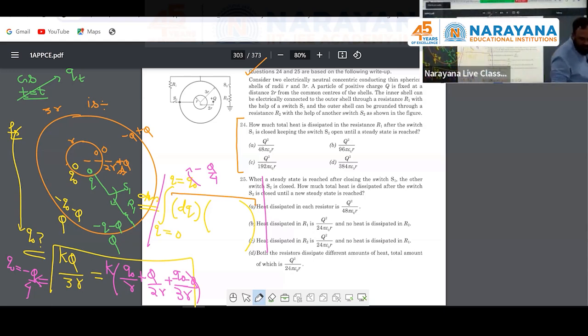है ना? तो उसकी वजह से जो खुद का आ रहा है वो अंदर वाले सरफेस के ऊपर एक कांस्टेंट की तरह आ रहा है, जो आप लोगों ने भी लिखा है KQ by 2R. मतलब अगर इसमें भी देखें तो हम वही लिख रहे हैं, स्पेसिफिकली अलग अलग चार्जेस के लिए लिख रहे हैं. कैपिटल Q का अंदर वाले पॉइंट पे लिखा, that comes out as capital Q by 2R. इसका लिखा on the same surface, that is also fine. This outer surface charge also we are writing there on the inner surface in the final state. What about capital Q in the final stage, the last surface?